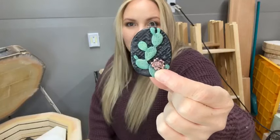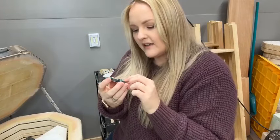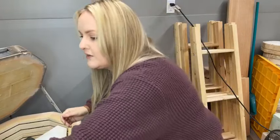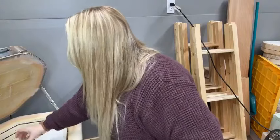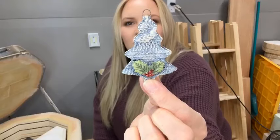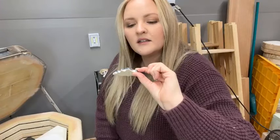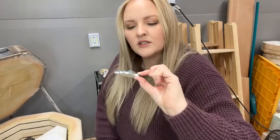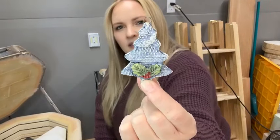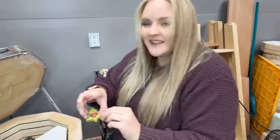There's another one, black and teal and pink. I did underglaze under these and then wiped it back and you can still see the underglaze. I wasn't sure if you'd be able to. I like it. And then another one. What color did I put on that? I don't know. I can't tell what color that one is. This one's so cute. I really like this one.